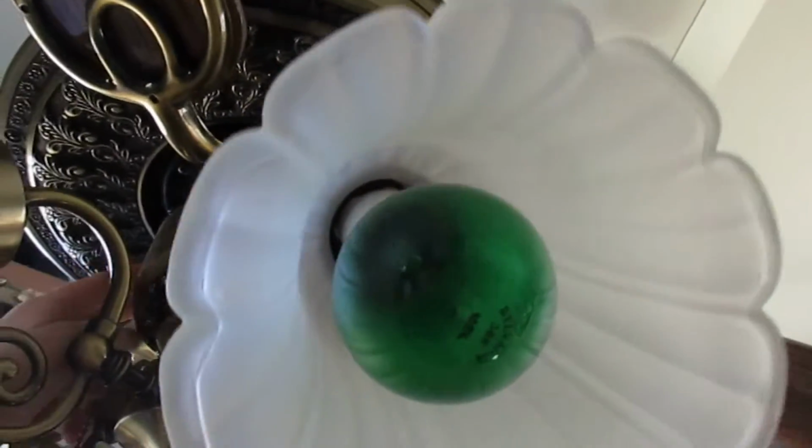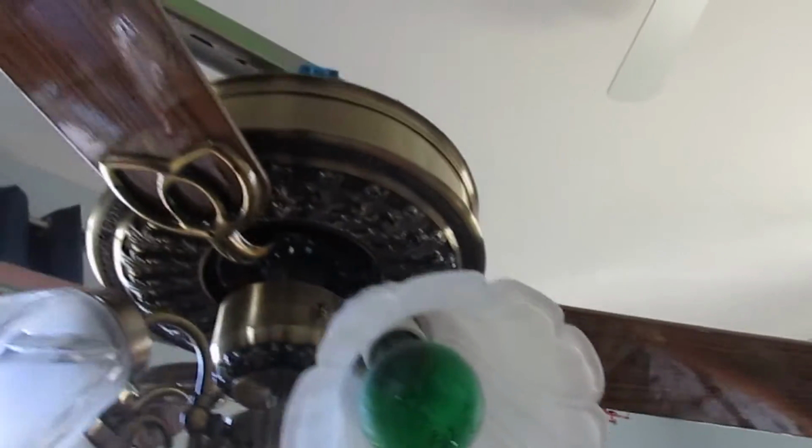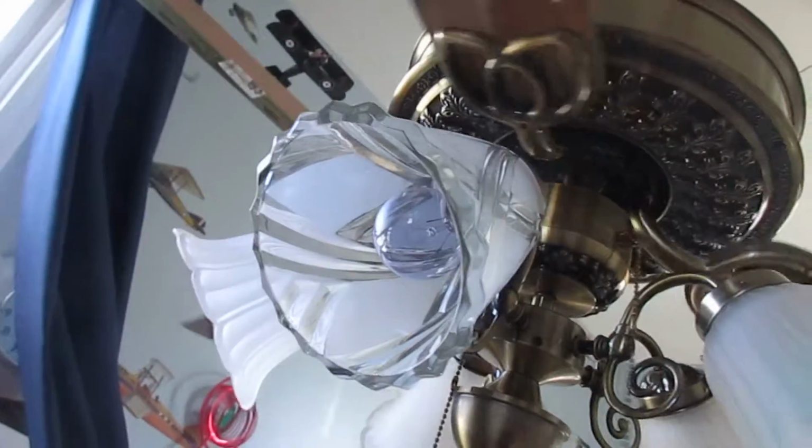Because this fan does have some problems. On the other way it works the same thing. Well, not really. It goes from high, medium, low. It works fine like this. Look. See if it does that.